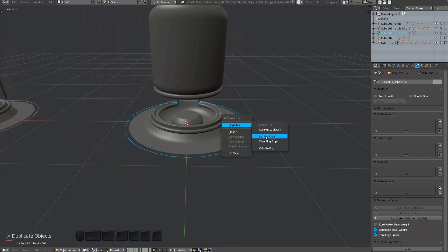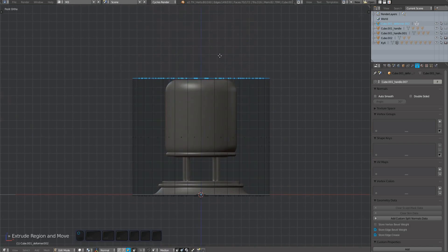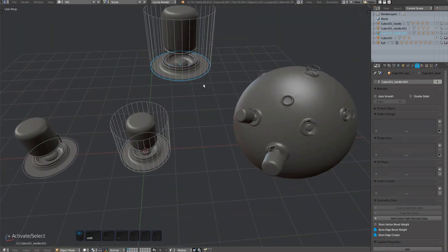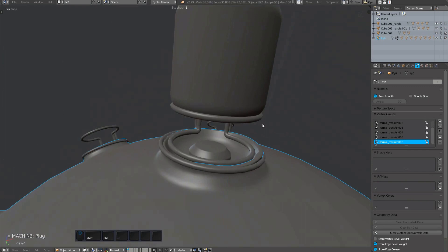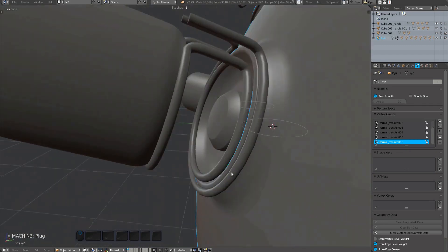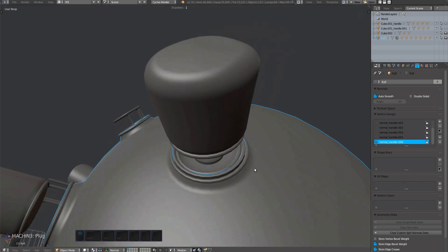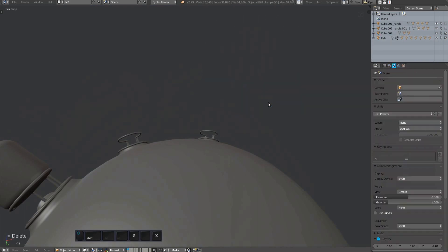Let's create a deformer for the fillet variation of the plug. There are some smaller deformation-related issues at the bottom — using the deformer, we can get rid of them. Turning on subset deformation leads to the fanning out again. It's much better with the deformer, but still a bit bumpy. I think we can improve the handle and deformer to improve this.